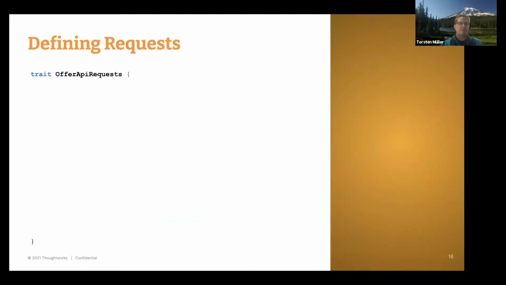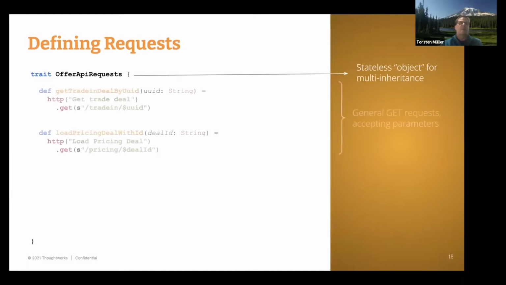So the next thing we need to do, obviously, is do the requests against the system. And here is a Scala special. It's called traits. And a trait is essentially not an object. It's an entity where you can use multiple inheritance, and you can't instantiate those. So they're perfect for the requests because you can't really use them individually. So I found this really helpful when I needed to mix and match requests from different domains, for instance.